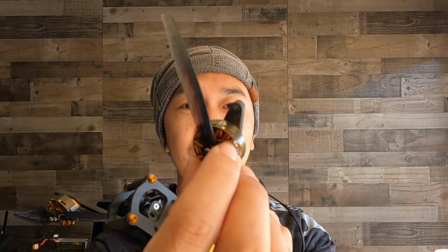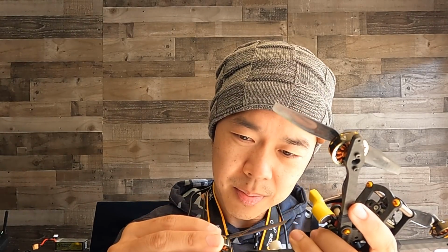The only thing that I also want to mention is that this quad is what I have been flying and bashing and crashing, not the one that I crash tested, but this is absolutely less than perfect. I don't know if you can see that, but I've got dings on the motor. These props, they're not bent, but all four of them are scuffed up. I've got one motor bearing pretty loose. That one's got a little bit of play on it. That one's got some play on it. That one's actually still pretty good. So of the 4 motors, 3 of them have some play in the bearings. And so this is less than perfect.